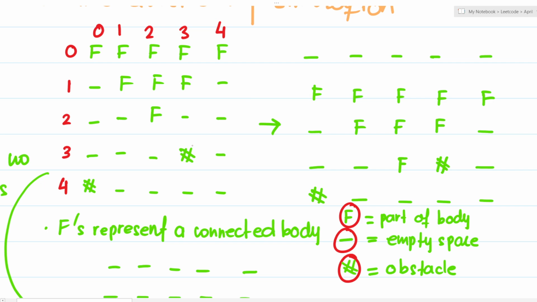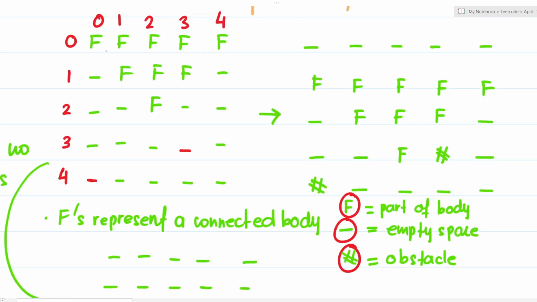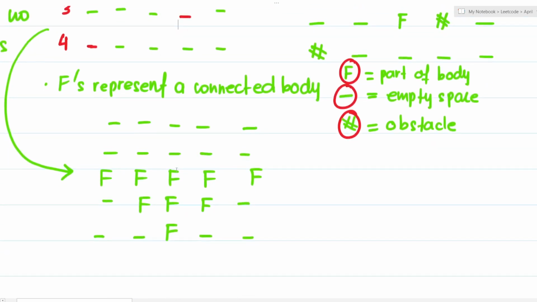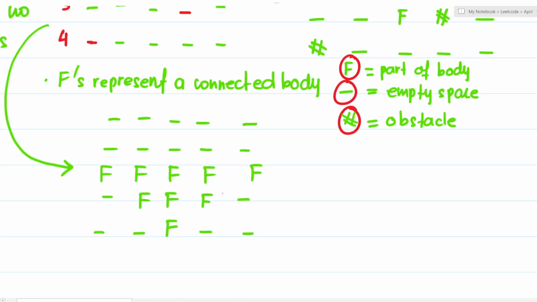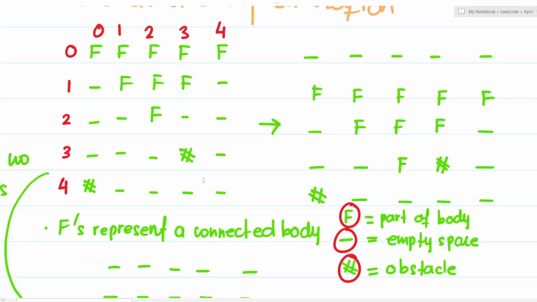So let's forget for a moment, let's say that there are no obstacles at all and all of these are like empty space. So what's going to happen is that this particular body is going to fall straight down. So the overall answer is going to be something like this. You had the body and you had 5 rows, so it's going to fall straight down if you have no obstacles, and the overall answer is going to be something like this. But then right now you do have obstacles, right?